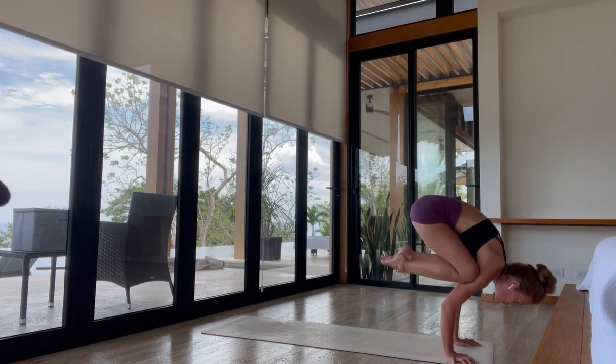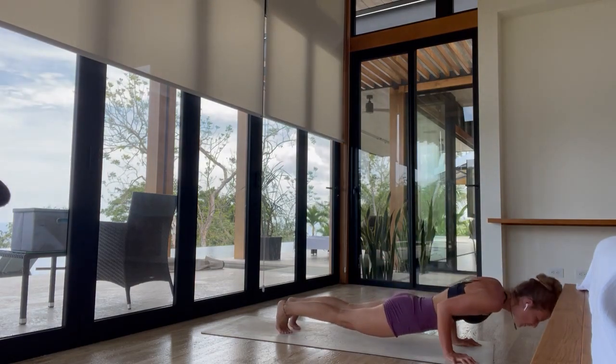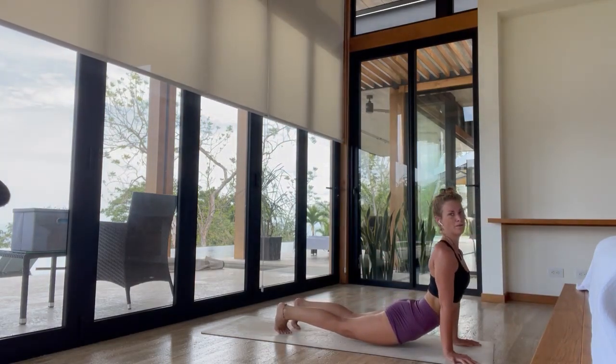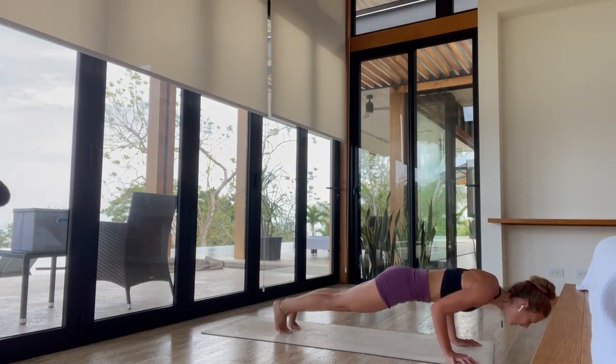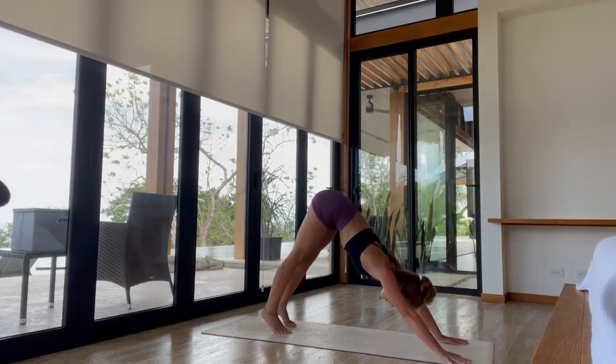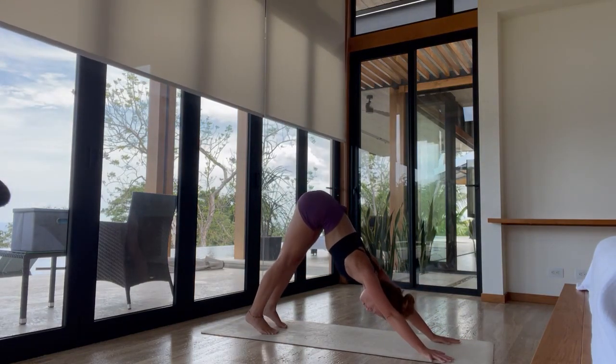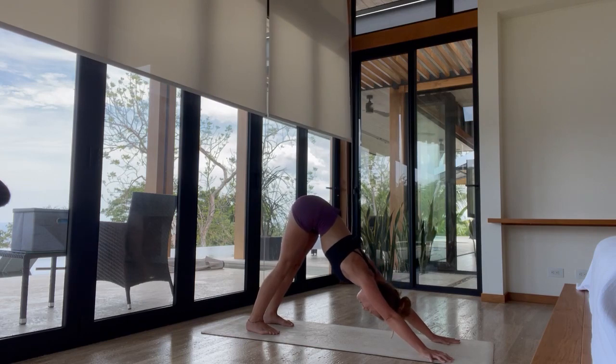And from here, step or jump back to plank. Or jump to chaturanga. So you step to plank and jump chaturanga. Inhale, up dog. Exhale, chaturanga. Inhale, plank. Exhale, downward facing dog. Take a breath. Breathing out.